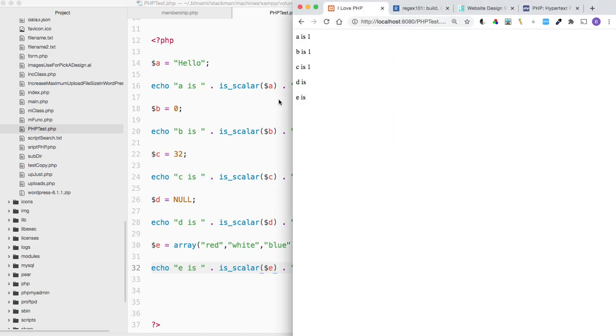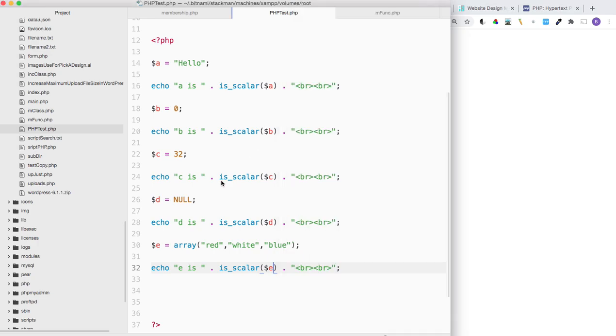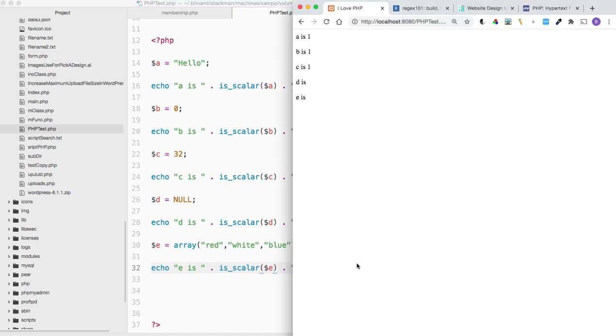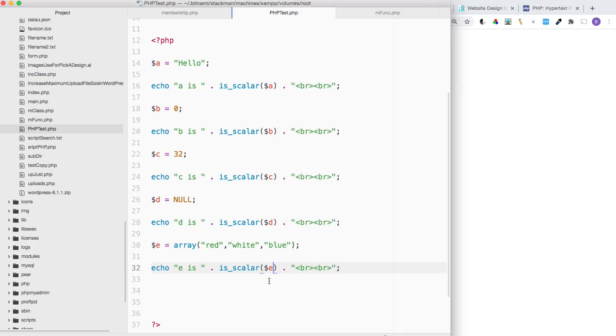Boom. See, A is scalar, yes, true. B is true. C is true. D doesn't have anything, so it won't give you true or false. And this one, E, is also false, because it ain't.